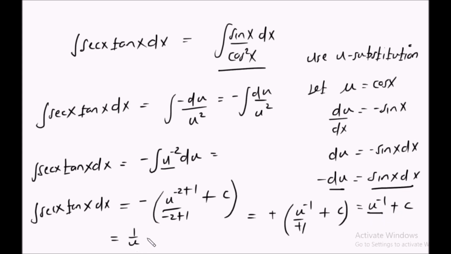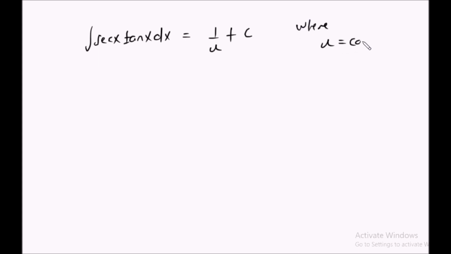Maana yake ni 1 over u plus c. So hii ni sasa na hiki nicho kiandika hapa chini, 1 over u plus c. So tumeona kwamba niki-integrate sec of x times tan x with respect to x napata 1 over u plus c. So where u ni sasa na cos of x. So nairudisha sasa cos of x yangu. So nakuwa ni 1 over cos of x plus c.